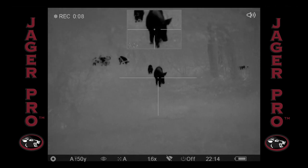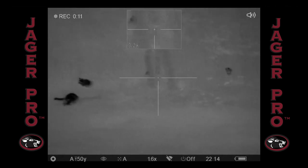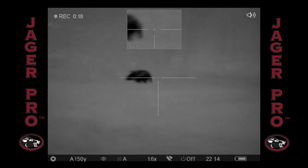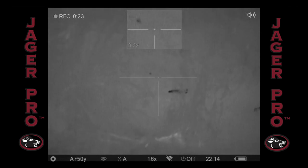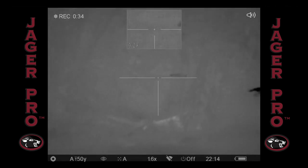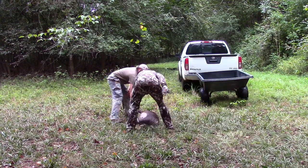I adjust my position on the food plot to get a better look. Lo and behold, we have multiple pigs feeding just inside the wood line in a small clearing. With multiple shooters, we use the 3-2-1 shoot method. We each drop our intended target and move on to the movers. I continue scanning for additional movement and catch this pig hooking back towards us. A quick scan again yields just a glimpse of a pig making his way into the wood line. I regain sight picture and send a 178 grain ELDX's way — another pig down. We assess the situation after everything settles and find 4 pigs total. Not a bad engagement given the circumstances and location. The next morning we're up and heading out with the hog hauler to get them loaded and off to the kill pit for proper disposal.